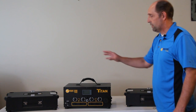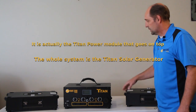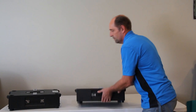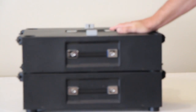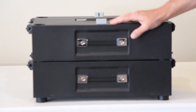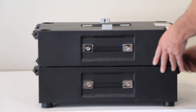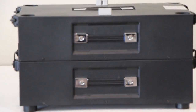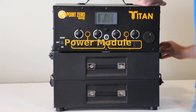Now I'm going to stack these two batteries together and then put the Titan solar generator on top, and then we're going to run a few things. I'll show you how the meter works and the switches work. You need to make sure that these batteries are balanced before you stack them — at the same voltage — and I'll do another video on how to do that. These are already equalized so you can stack them like this. Just put it on top, tighten these latches down, and then put the generator on top. Make sure the generator is off when you put it on — you don't want to get any sparks when you do that.